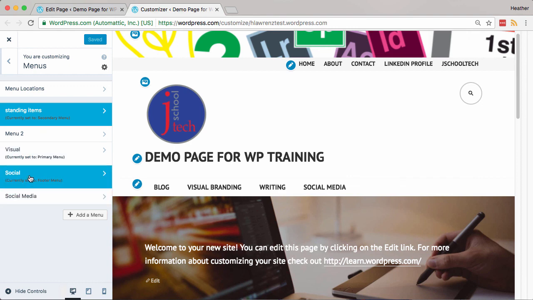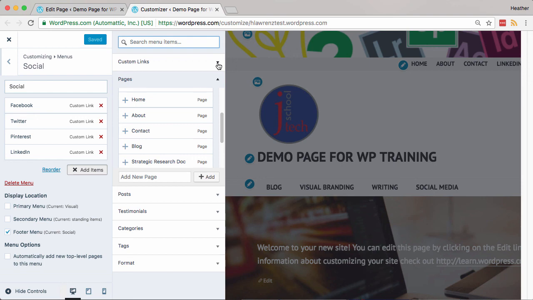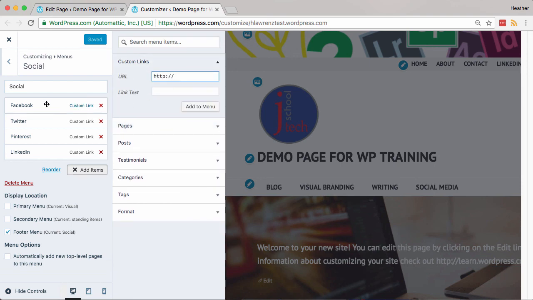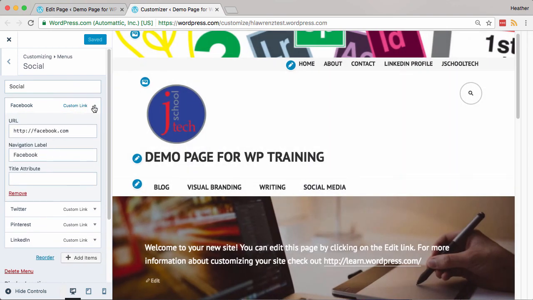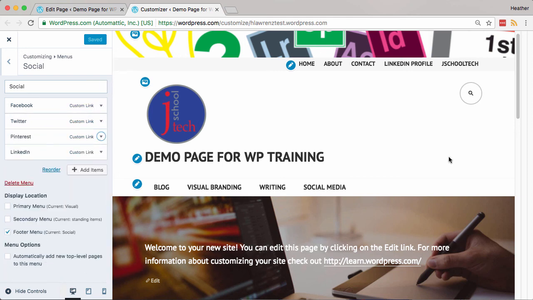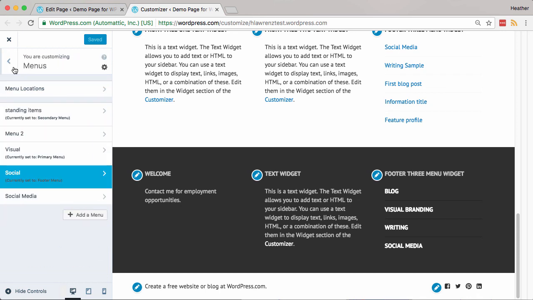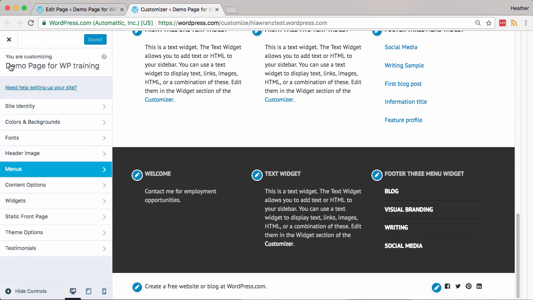The last menu we have to work with is our social media menu. Social media menus are all added with custom links. So I click Add Items, Custom Links, and I just have the URLs to all of the different types of social media. It automatically pops in those little icons for you. You just need to copy the correct URL and it places that in there. And so that is a quick look at your menus and how you edit and change those menu items.